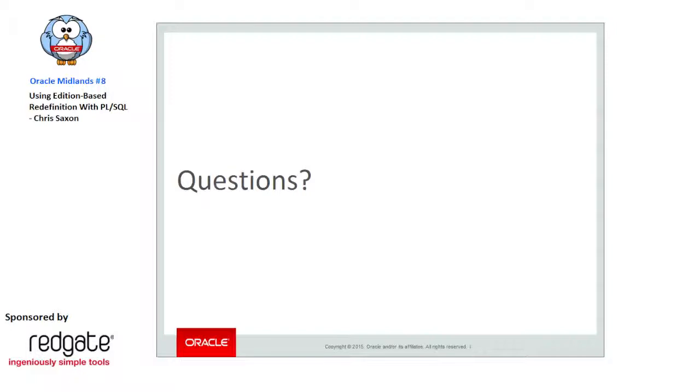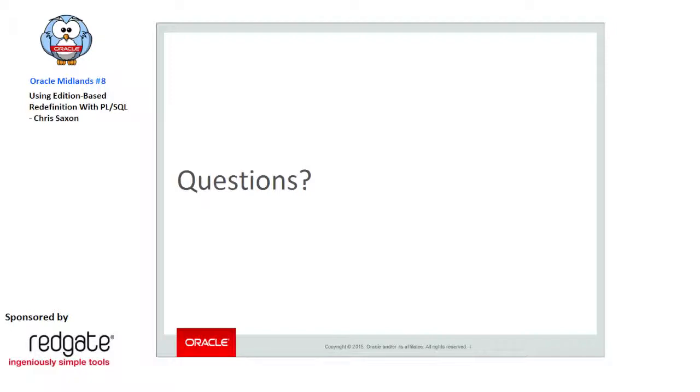Any questions? Just a question on the demo switch. So say I'm a user connected on edition 1, and you deploy edition 2, it's sat there waiting. I'm already connected. How does that then flip to 2?